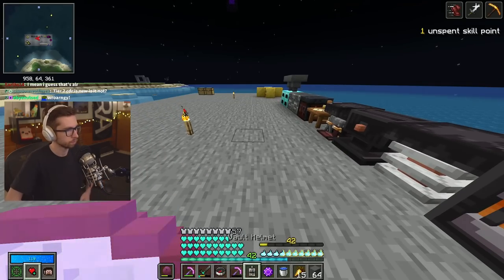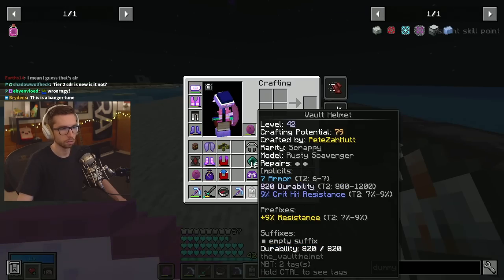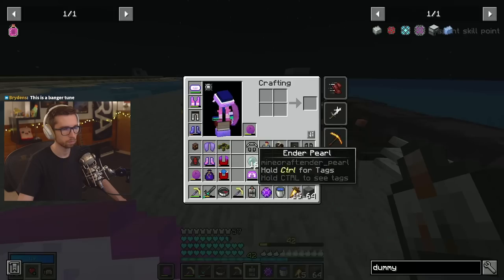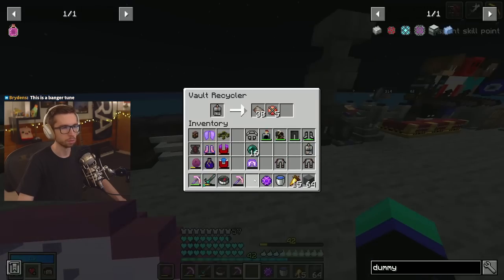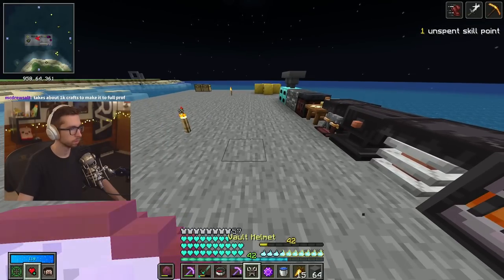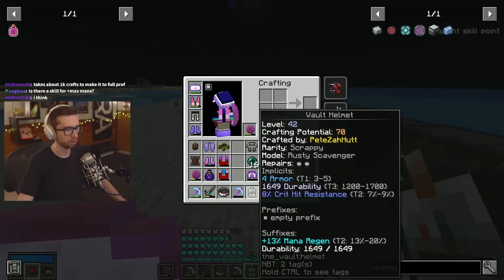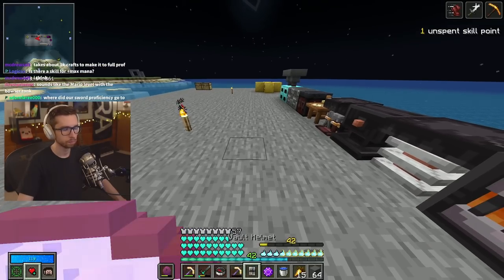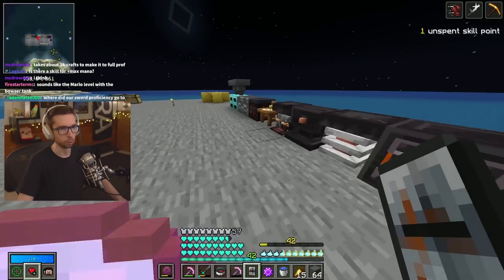Number 60 going up. 260 hours, no, is it not? No, 23 is. Really? Yeah, I think so. I'm just looking for one. Is there a skill for plus max mana? No, there's a trinket for the charm. There's a lot of armor. 53 craft potential. Yeah, there was a skill I had.